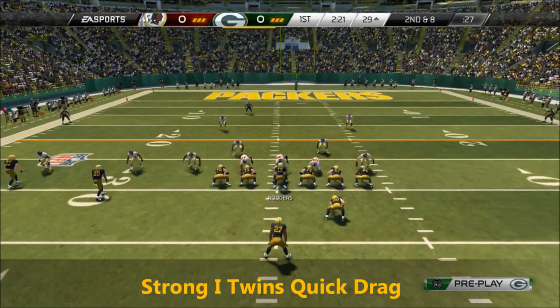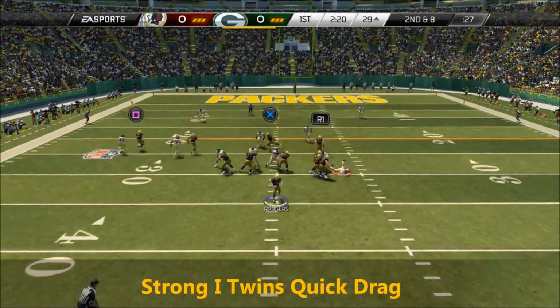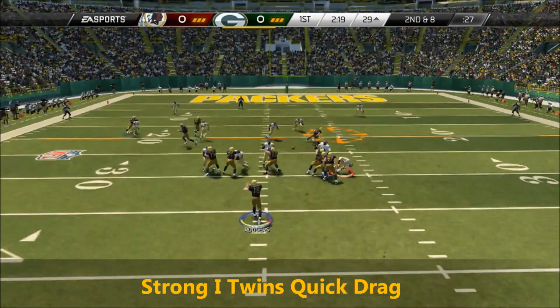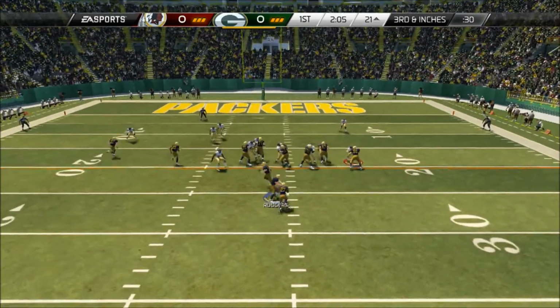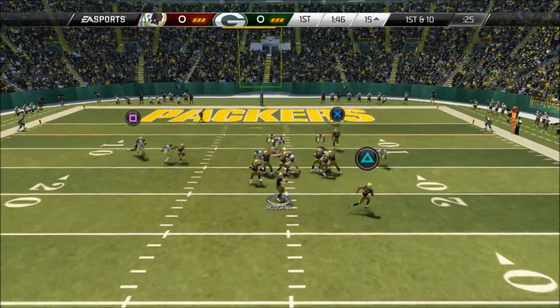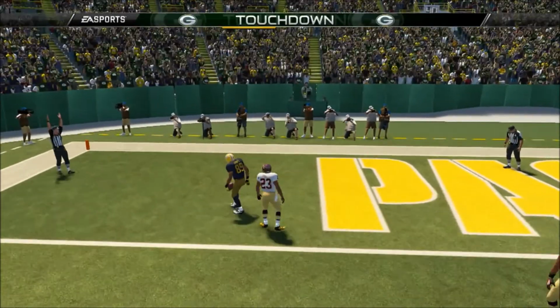Now if it's press coverage just like this, what I like to do is I like to put my fullback on an option route, and option will blow up the man coverage, and you can get basically a good 9-10 yard gain off of that route. So that's a good route combination to use for this set. So look at the strong I-twin quick drag. It's a really good set. Set my opponent up, was able to hit a corner over here and go up 7-0 against my opponent.